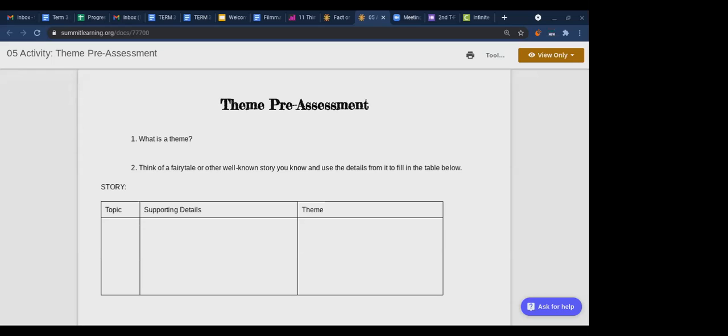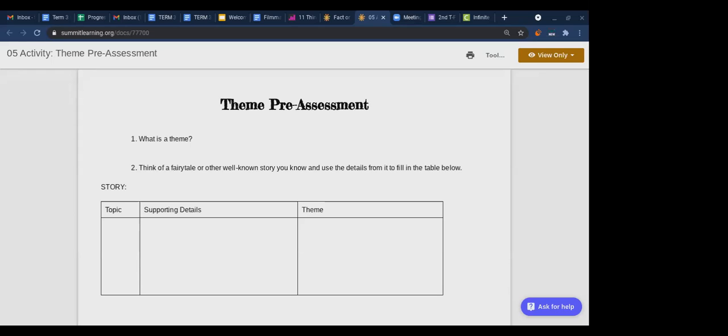Exactly, because that prefix pre means what? Before or after? Pre-assessment, pre-screen, pre-play. Are those all things that happen before or after something? Before, definitely.